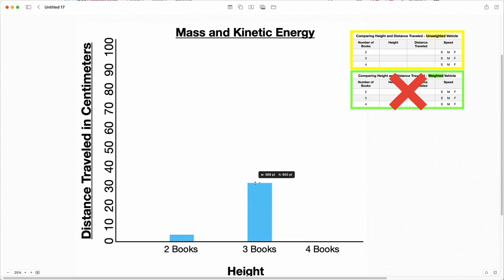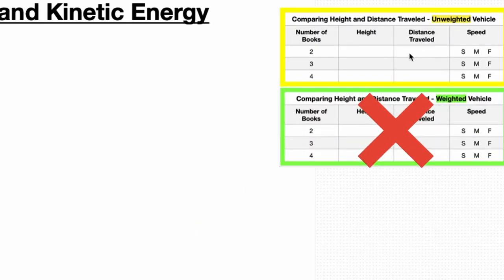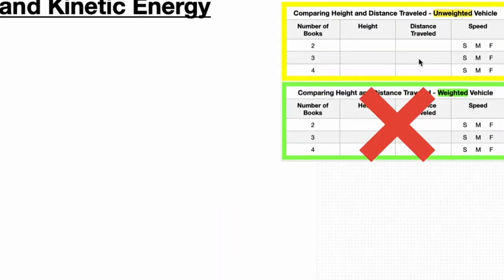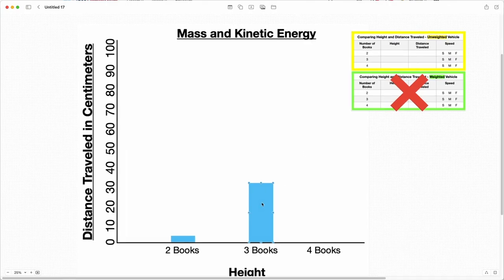Again, this is going to be different for you, so you record whatever we recorded in our lab. I'm just showing you how you would do this. Don't copy exactly what I'm doing. You want to use what's shown in the table here. So you would look, for example, where it says distance traveled for number 2. That's where you're going to go. Distance traveled here. That's going to be your first one for 2 books down here. For distance traveled for 3 books, that's the number that you're going to represent with the bar graph here.